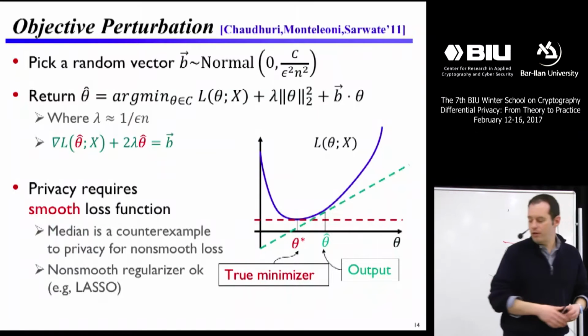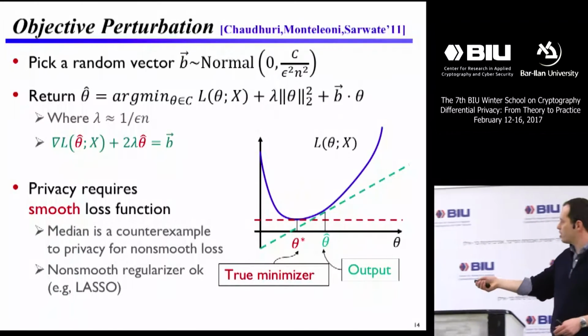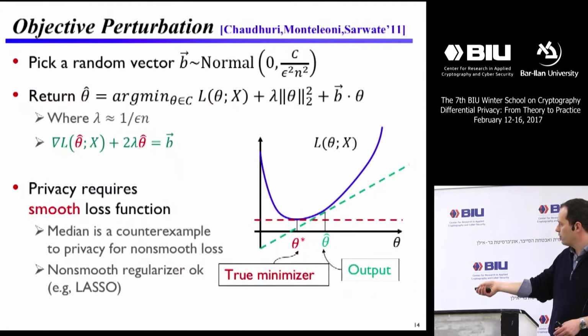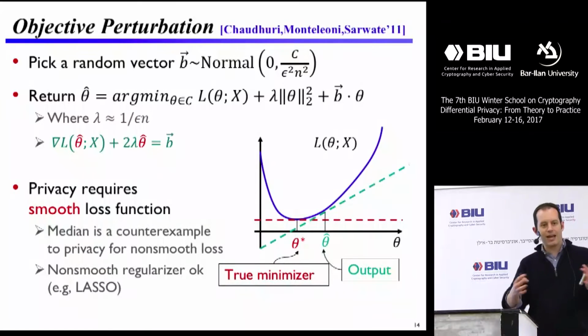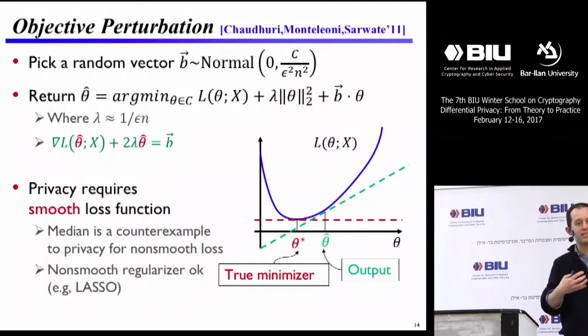Right. The way you analyze privacy here is by looking at this equation that's defined implicitly by your optimization problem, and that defines a distribution on theta hat. You want to know how the distribution changes, and by using calculus you can figure out what the density function at this point looks like, and compare two density functions explicitly using the implicit function theorem for implicit derivation. I don't know of a short, clean way to explain it without doing all the calculations, but I'm happy to explain it offline.